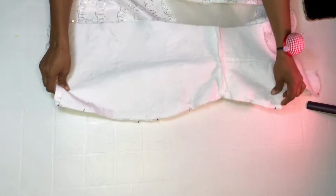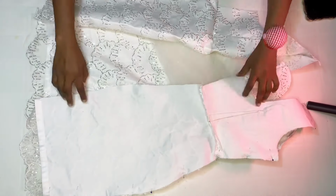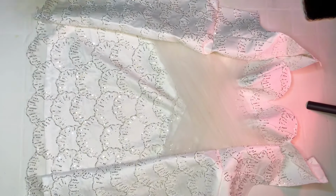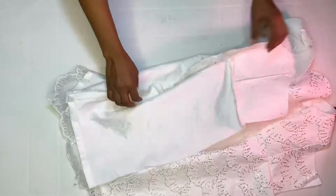When you are done pinning, go ahead, join by 1/2 inch and then 1 inch at the side. So I'll go ahead and do that and then I'll bring it back. So this is it after joining. So I already joined at the side and then on the shoulder. So this is what I have.